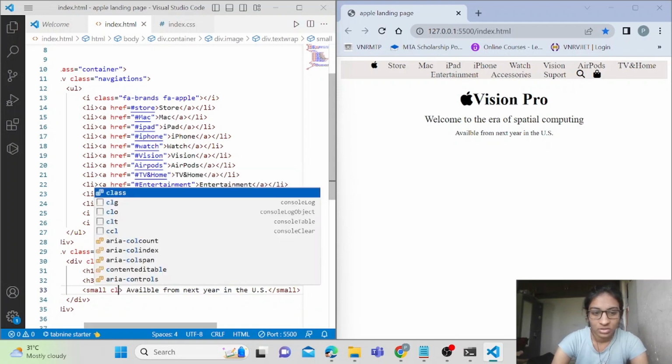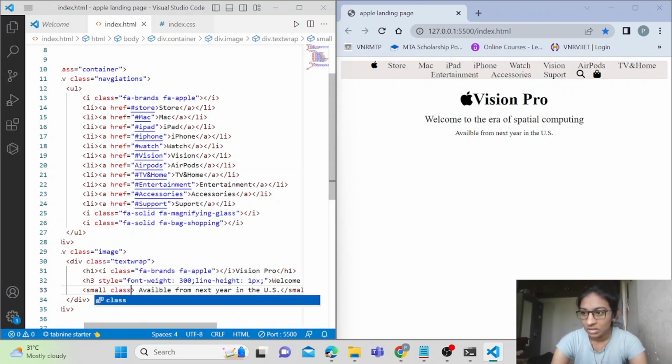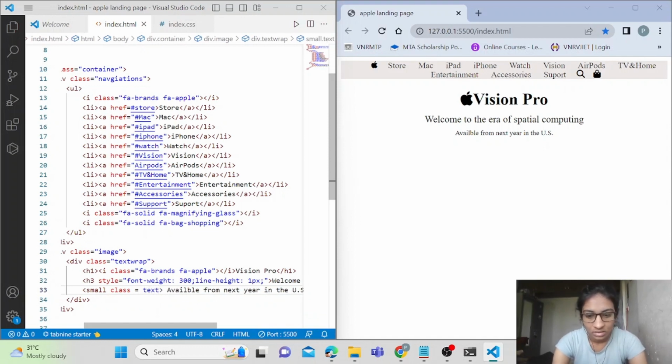And for this, I'm also giving a class name as text color, so that it will be easy for us while styling.